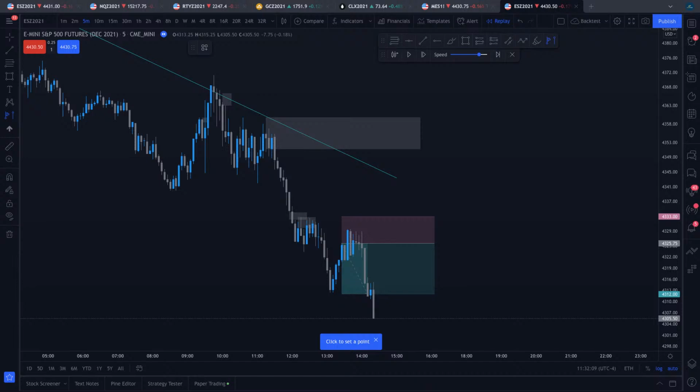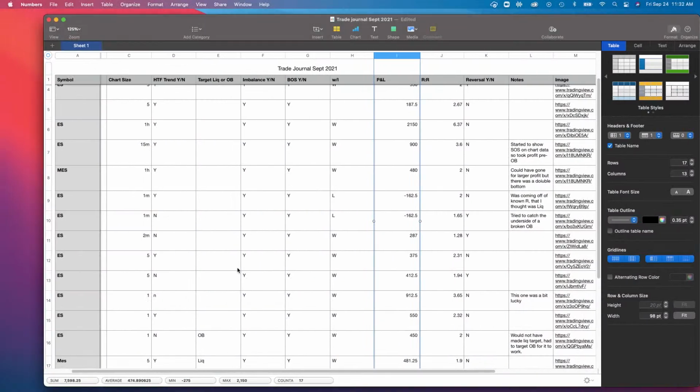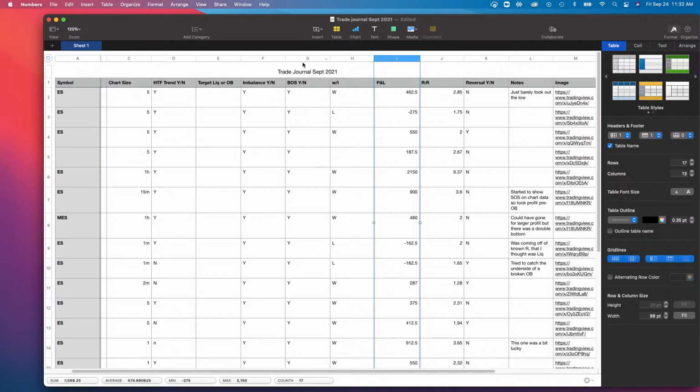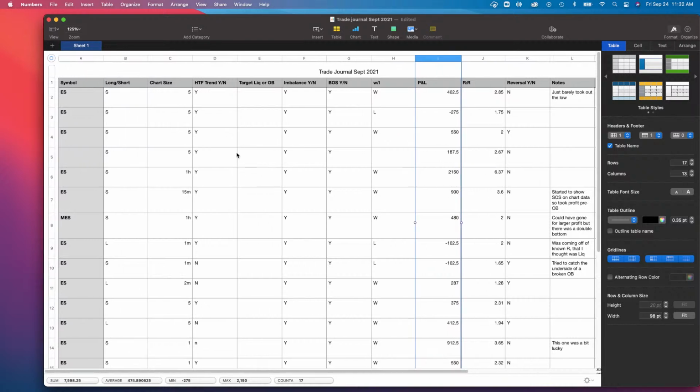I set up the trades and see how they play out, and then I track the trades. I just started this new journal because I'm again messing with some strategy, and I track the trades in this chart. I use Apple Numbers, but you can do Excel or whatever, just to have a nice spreadsheet. What's nice about this is, for instance, I can click on the column for P&L, and down here it tells me the total P&L, average P&L per trade, the lowest I went, the highest I went, kind of like peaks and valleys.